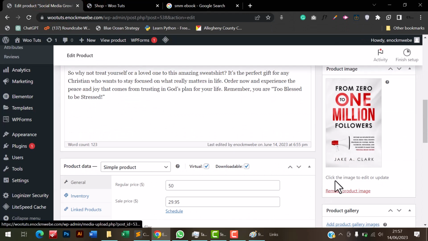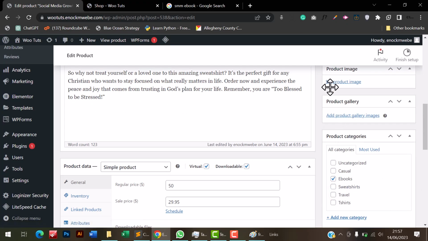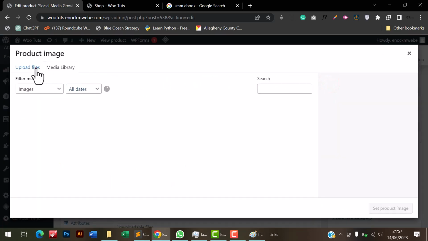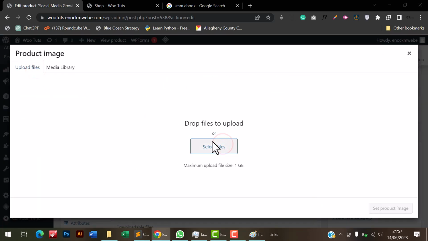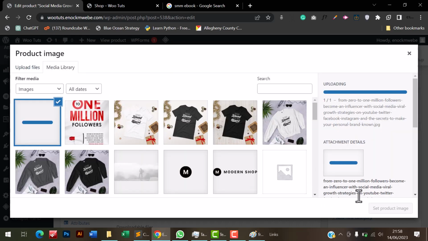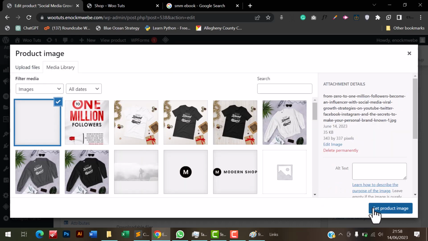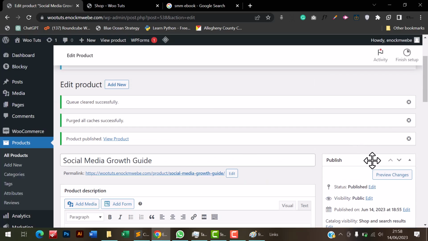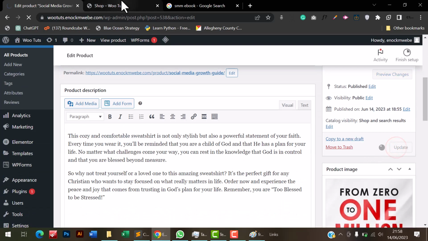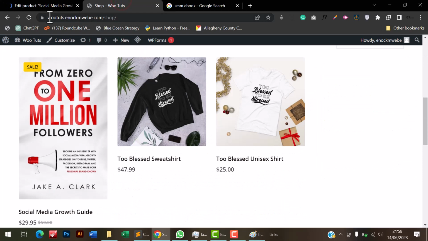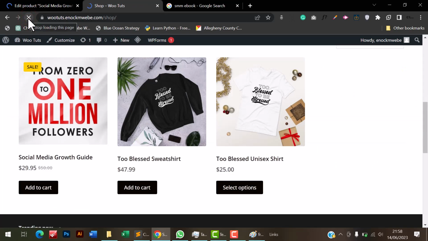So we can come and replace that. We can click remove, then we upload a new one. Not as sharp as I wanted it to look, but I think it will do the job. So once that's done, we can publish that and refresh our page.